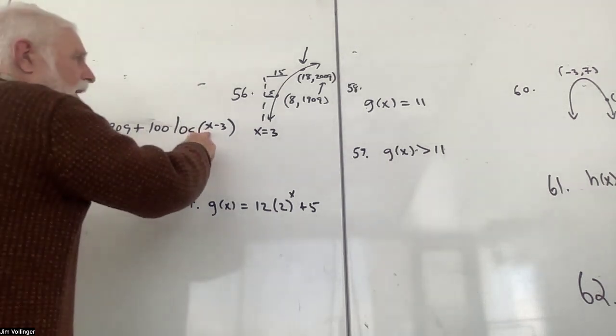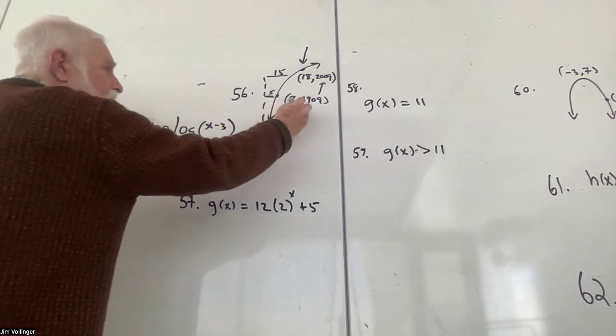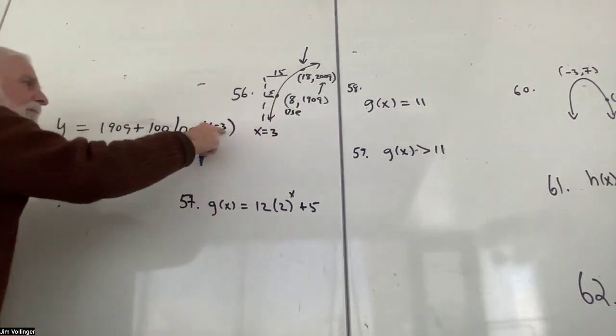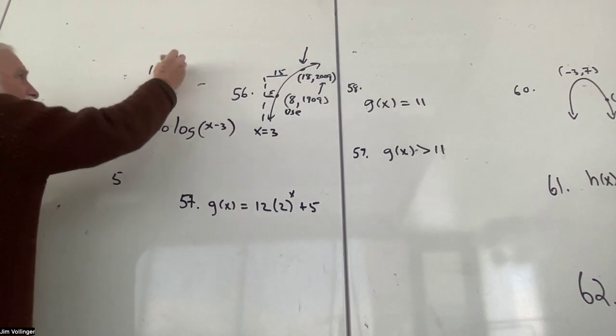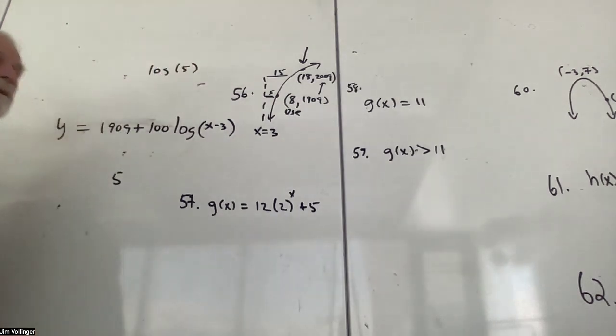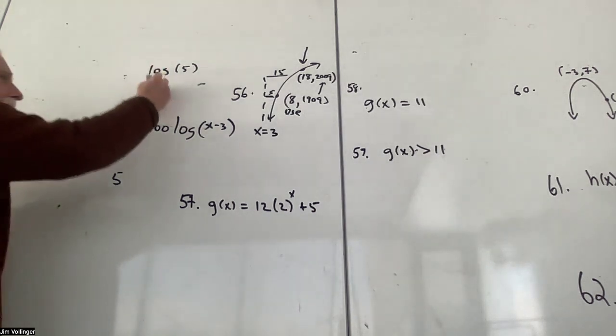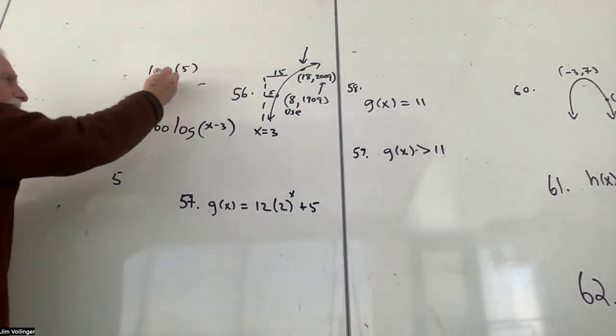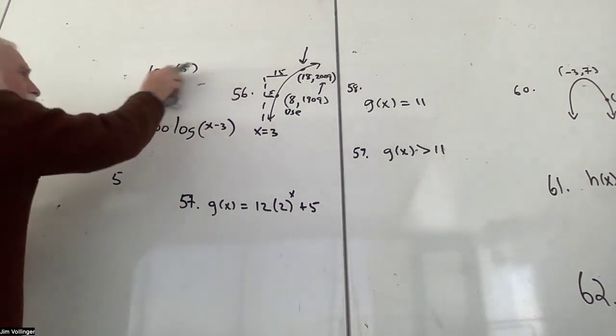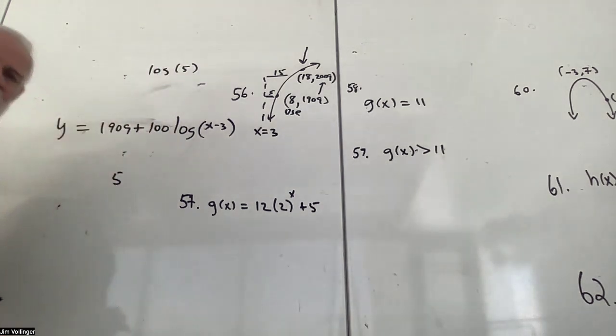So x minus 3. Now, you use x values. So let's put an 8 in here. 8 minus 3 is log 5. I don't know what log 5 is. It's the exponent on, this is a common log. If I left it like that, which is base 10, we haven't even talked about that yet, but right now, just a generic log 5.